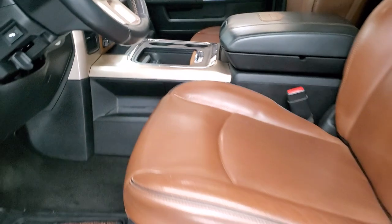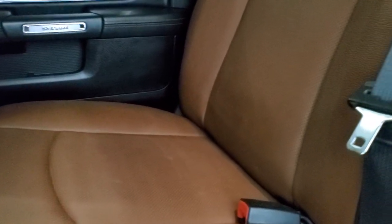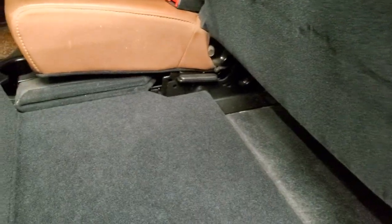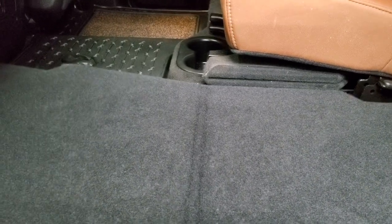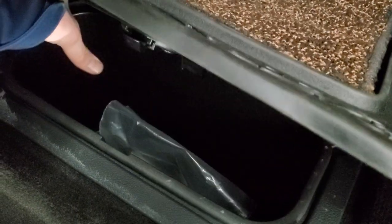We'll take a quick look at the back seats and then start it up. The back seats are just as clean as the front seats — no rips or tears. It does have the LATCH child safety system for car seats and a power sliding rear window with built-in rear defrost. Those seats fold up and you get a load floor back here — put both sides down and you have a nice flat place for muddy boots, tools, or pets. You also get storage underneath and in-floor storage on each side with removable bins for easy cleaning, plus the all-weather floor mat back here as well.